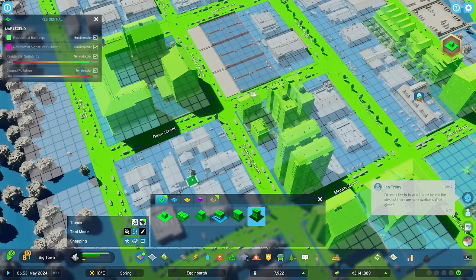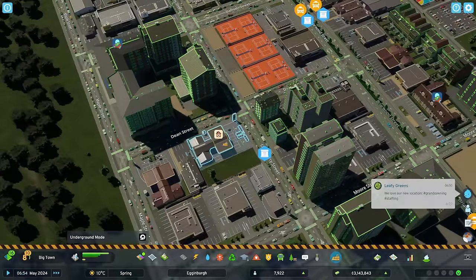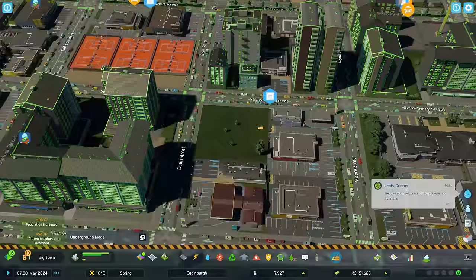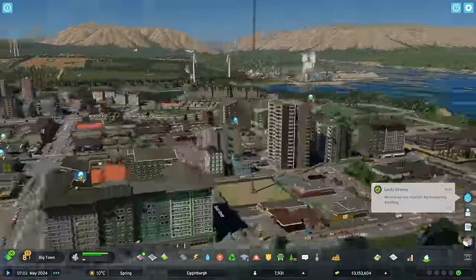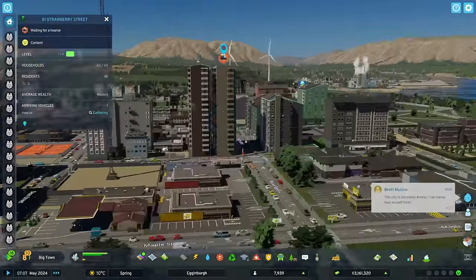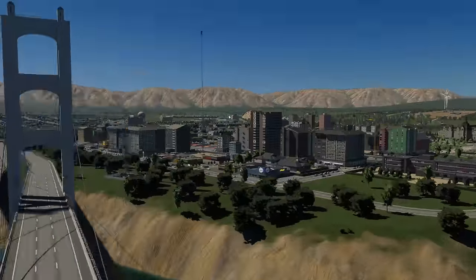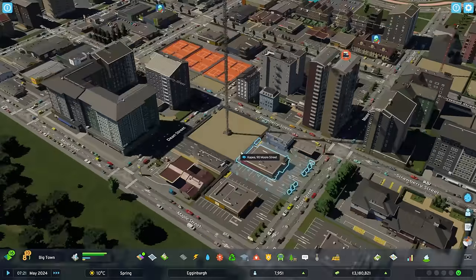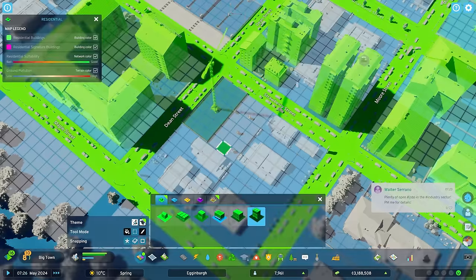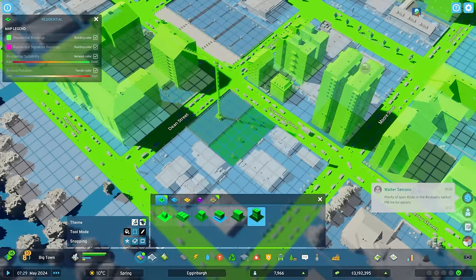Let's get rid of that one there. Change up to be high density residential. That is one big tower, but again, if they stay this sort of size, I'm pretty happy with them, I think. I do like the way the skyline's developing. That's going to be way too tall. Let's remedy that. So let's say no thank you and wait for them to regrow a little different size.